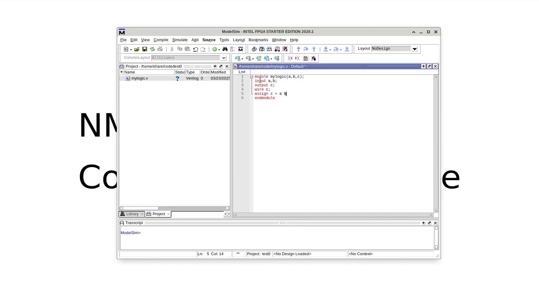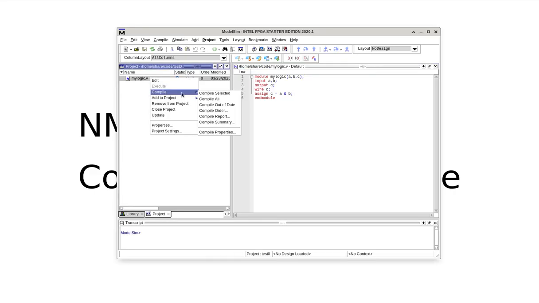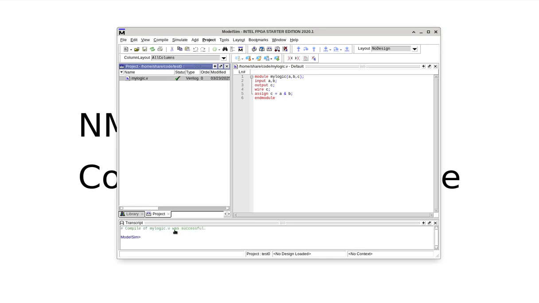So this is just a simple 2-input AND gate. So just save this. So next we should compile our code to see if we made any mistakes typing the code. So to do that, you can simply select a file, select compile, compile selected. So if you have a lot of modules, you can select compile all if you want. So just compile. So you get a message down here that says it's successful, and you should get a tick. Once you get a tick, that means your code is syntax wise correct.